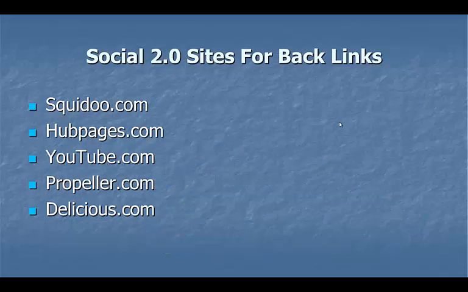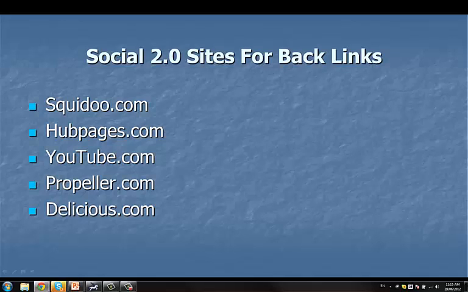Now, let's talk about social media 2.0 websites for backlinks. The first place that I go to that I know helps immensely in the rankings of my websites is Squidoo. And the reason for that is because Google loves Squidoo. What they call on Squidoo is lenses. If you can build a lens that points back to your website that offers value to the prospect, that can really help your rankings, because like I said, Google does give a weight to a lot of these Squidoo lenses, and if you can get a backlink from a Squidoo lens to your website, that will help your ranking.